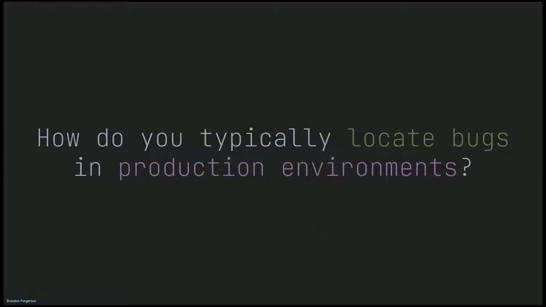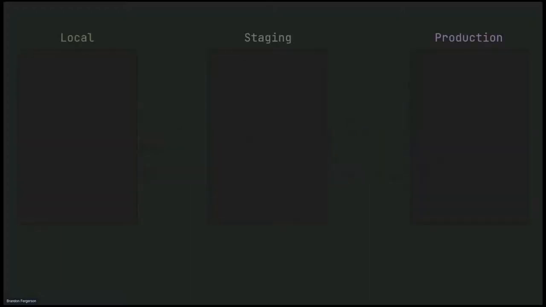environments? I mean, what makes a production bug any different than a bug found in any other environment? Let's take a look at some typical software development environments. You've got your local environment, your staging environment, and your production environment. For a given software product, these environments are going to look essentially the same, but there will be some key differences between them. The most obvious being, of course, the audience that environments are built for.